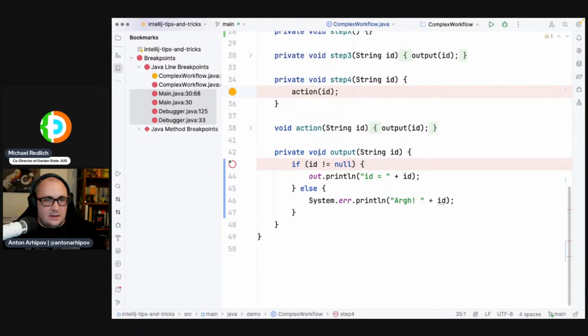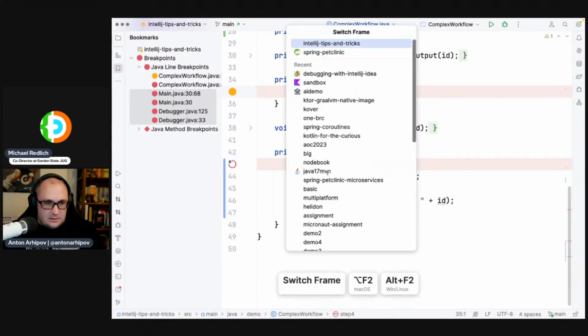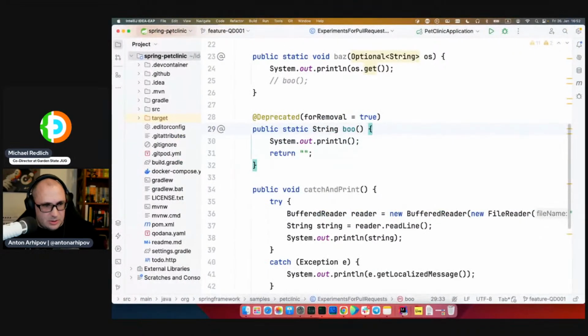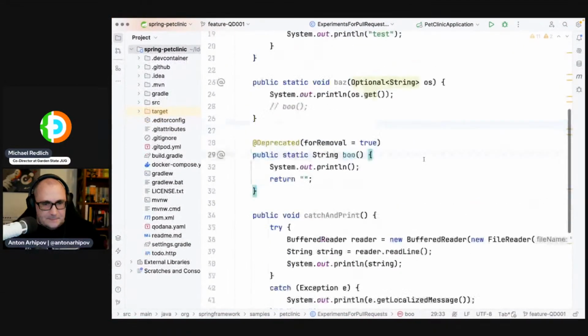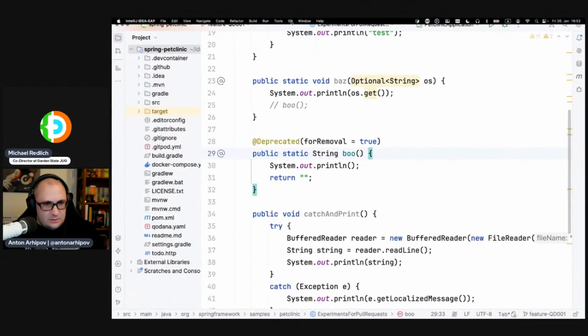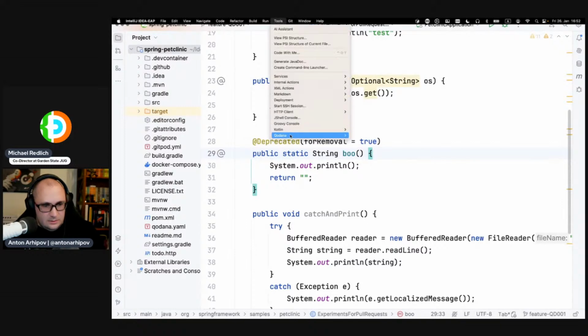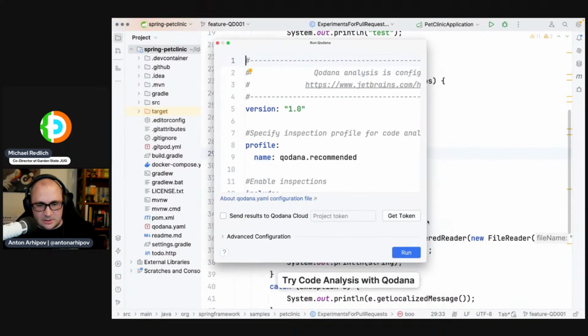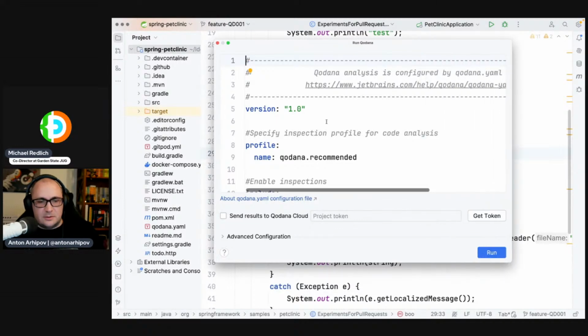And let me actually open the other project right here, that's the Spring Pet Clinic. And if I run the server-side analysis, first of all, the wizard will give me the configuration file, but that's for CI only.